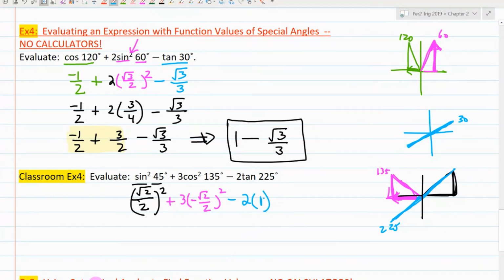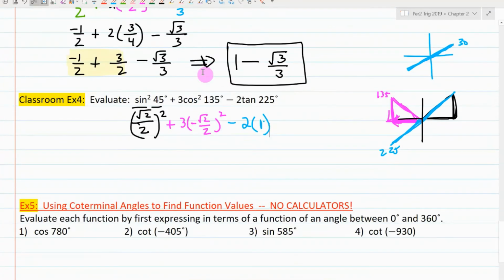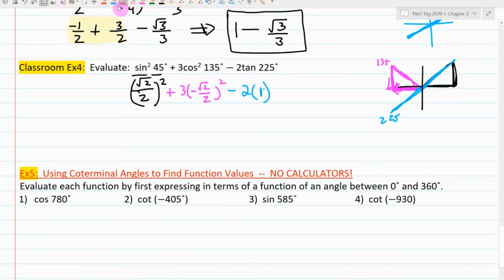So that's 2 times 1. When I square this, I'm multiplying radical 2 times radical 2, which is 2, and then 2 times 2 is 4. I know that's 1/2. I'm just going to simplify that in the next step. We're going to square this. So again, that's positive 2, and then if I square the bottom, that's 4, and then that's minus 2.